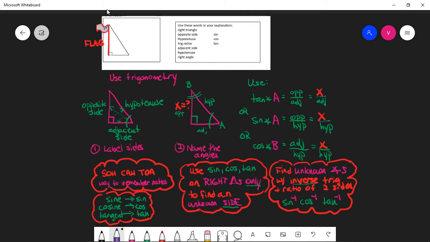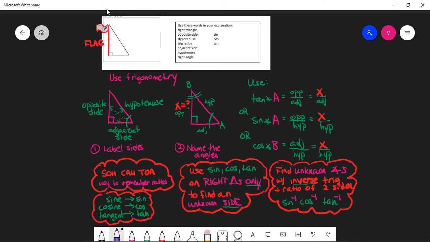I would draw a triangle and I would label the sides. I would label the sides that are opposite to the angle that I have, adjacent to the angle that I have, and the hypotenuse. And then you could say things like, the side that's opposite is directly opposite the angle. The side that's opposite the right angle is called the hypotenuse, and the side that's next to the angle is called the adjacent side. So you just explain it as much as you can so you fill up a page, right? You want to fill up as many words as you can there, okay? At least, what do they say, like 250 to 500 words, but a whole page worth.